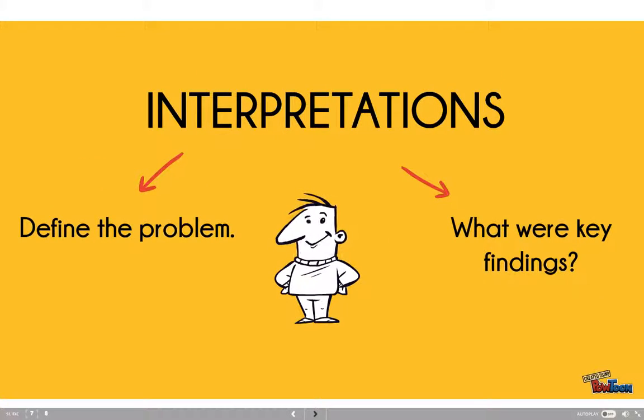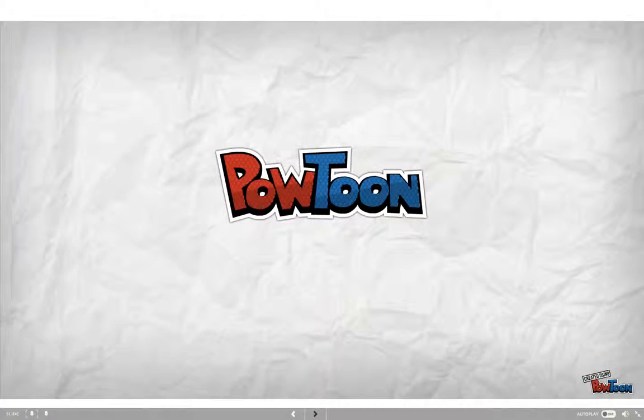Okay, so interpretations. This one we've talked about a little bit, but here you might want to put a visual where you define the problem. We just talked about defining that problem. So redefine the problem. You might want to put that in as your visual, and then we also might want to identify the key findings here. We've already identified those, but we want to write the key findings because that will help us as we move through ideation. So we've identified those. We want to put this information now in a visual. You have the visual question, and we want to have the visual key findings listed here to guide you through ideation. And created using Powtoon.